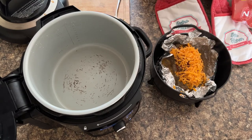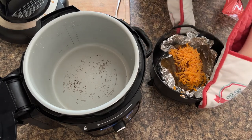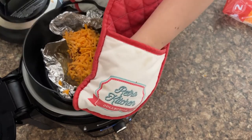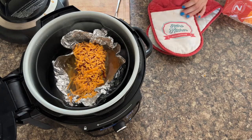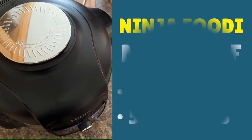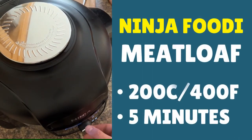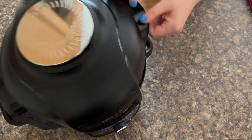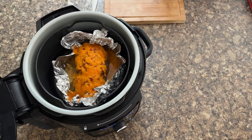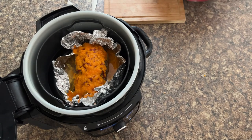Once you're happy with the quantity of cheese, it's time to air fry. Gently place it back in and put the air fry lid down. We're going with a cook time of five minutes at 200°C — that's 400°F. If you'd like this recipe in full, you can find it on RecipeThis.com by searching for Ninja Foodi meatloaf, and you'll find a printable recipe card there too. And it's beeped — wow, that is melted cheese! I absolutely love melted cheese on things.